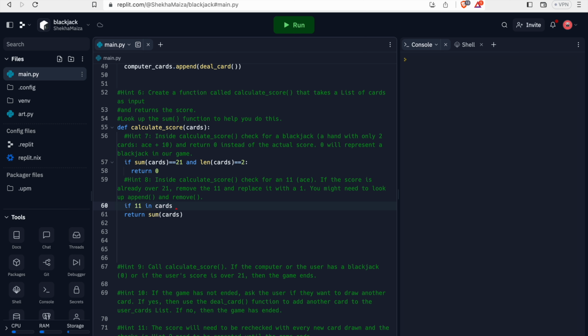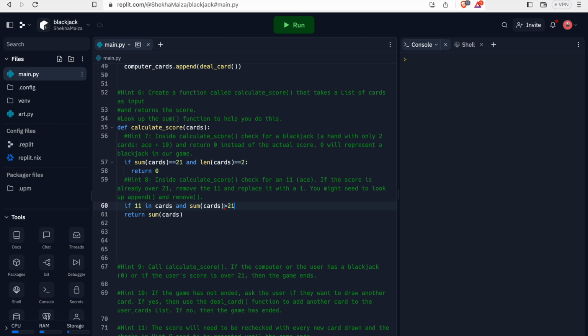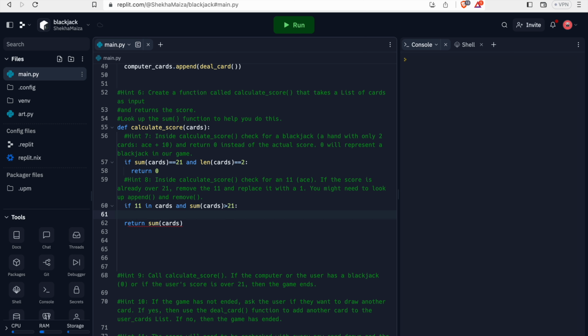If 11 in cards and sum of cards is greater than 21, then cards.remove, we will use the remove function.